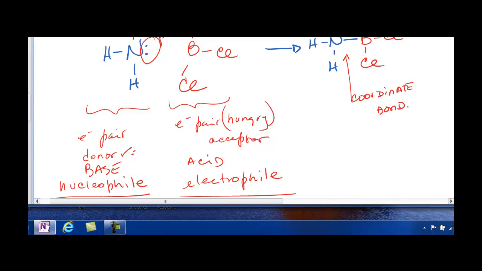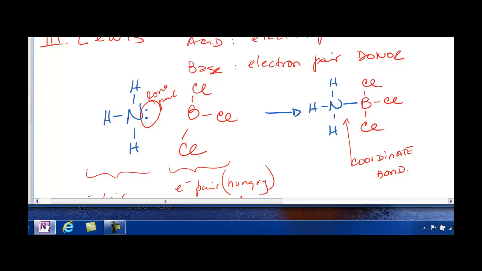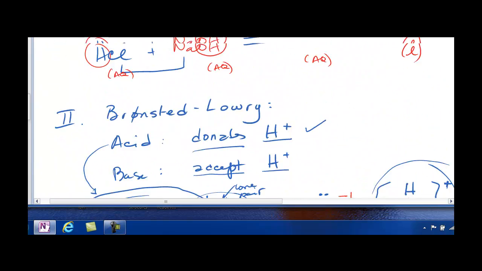For Arrhenius, you need to have water. And you need to have an increase in hydrogen ion concentration if it's an acid. For Brønsted-Lowry, you have to donate a hydrogen ion. And for Lewis, check out your reactants and check out your products. And if there's a coordinate bond being formed, because somebody had a lone pair, and that lone pair is hungry for the nucleus, it's going to vacuum that positive center. That's an acid-base reaction, according to Lewis. Questions so far? Not so bad? Okay, so we're moving right along.